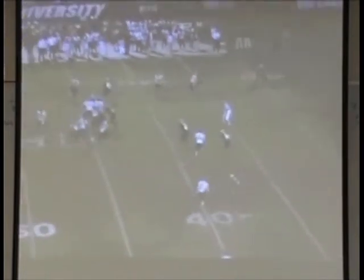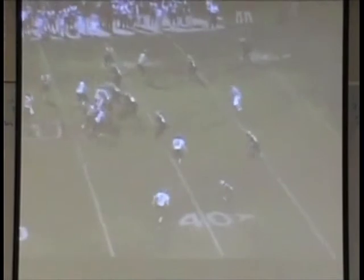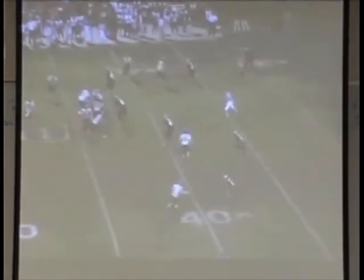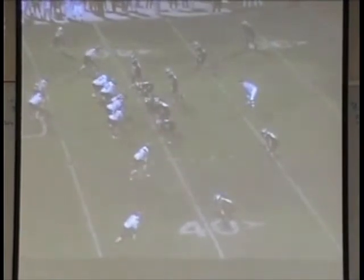Okay. Again, this is actually zero coverage. Is it? No, we're in 6-7.